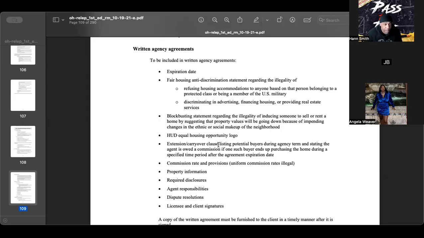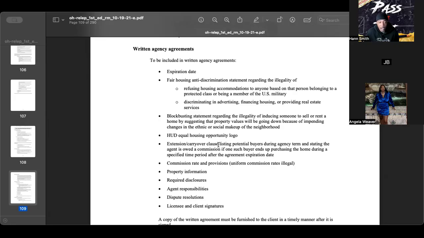Let's wait till this thing expires, and you don't have to pay a commission, and me and you can do a backdoor agreement, and now you saved $8,000, or $10,000, whatever the commission would have been if they went forward through a sale through a brokerage. Well, the protection clause in there allows that anybody that has seen that house within 30 days after that listing expires, you still get the commission. And that's why you want to keep a log of people who you show the house to. All right.